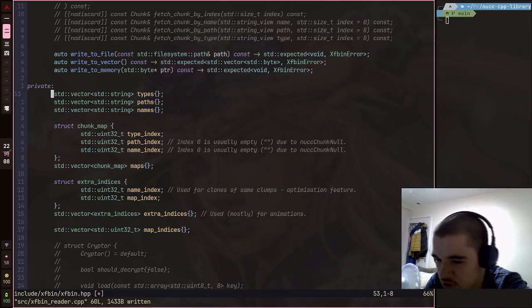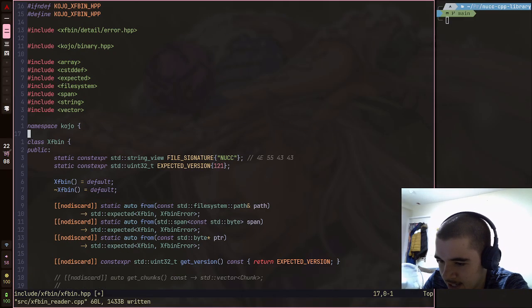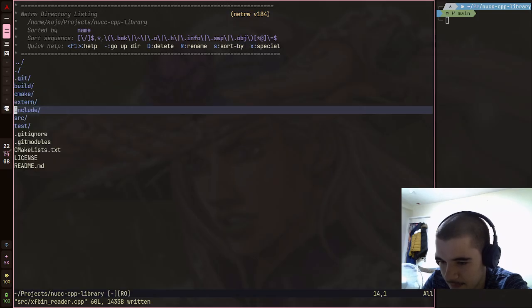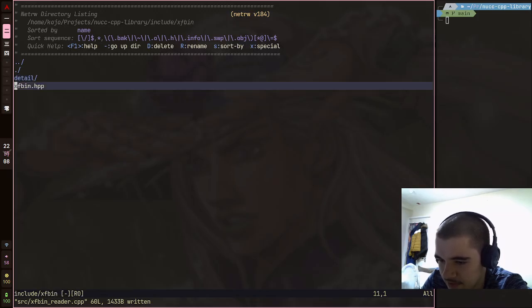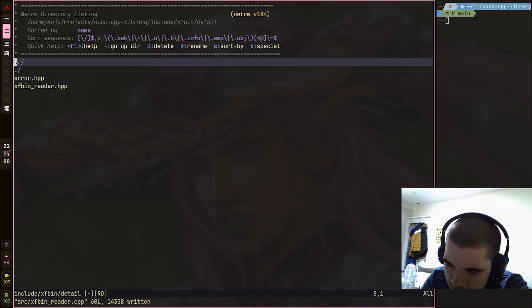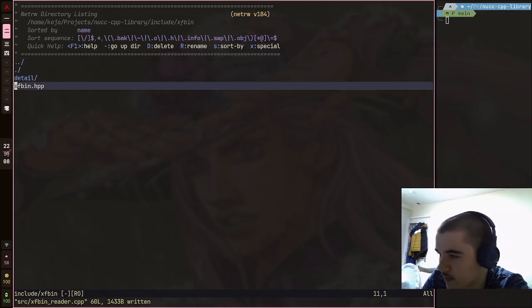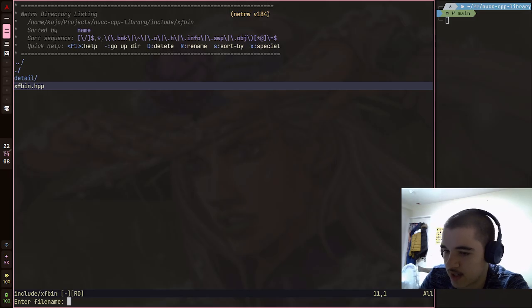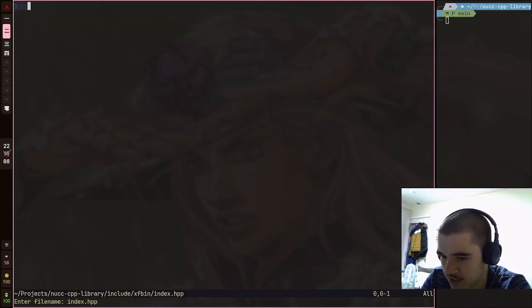Change of plan then. The index struct will not be there. I'll make it separate and call it NUCC index. How do I do that? So XFBIN.hpp, detail, error, XFBIN reader. I'll have a new file, which makes sense so that the user can see it. It's already NUCC XFBIN, so I'll just call it index.hpp and add the usual include guard.